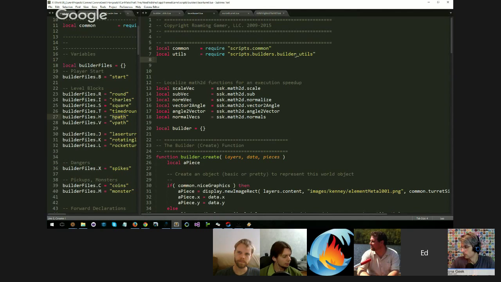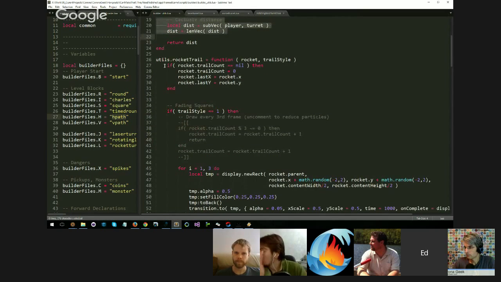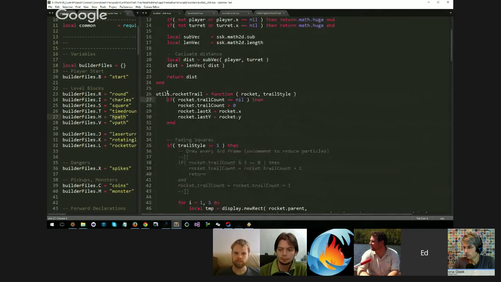I'm not a big fan of having code that does the same thing in multiple places in my games. So wherever I find common actions, common code that can be easily moved, it will go into the utilities module, which will then allow me to take all of the junk that you see written here in several lines of code, or this really long one for drawing rocket trails, and use it over and over simply by calling a single function.